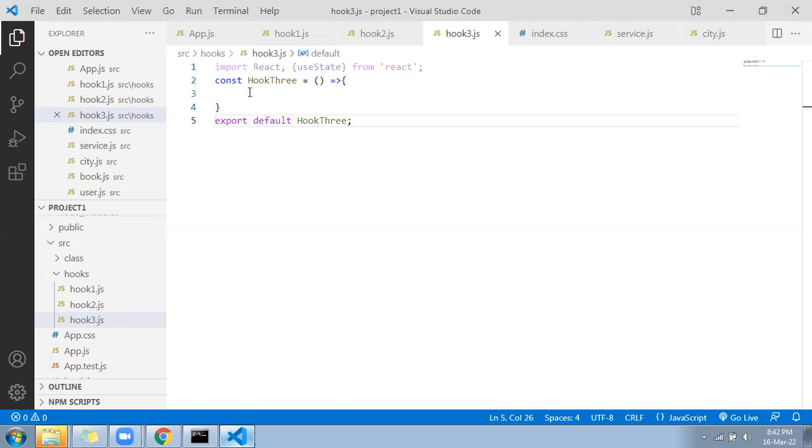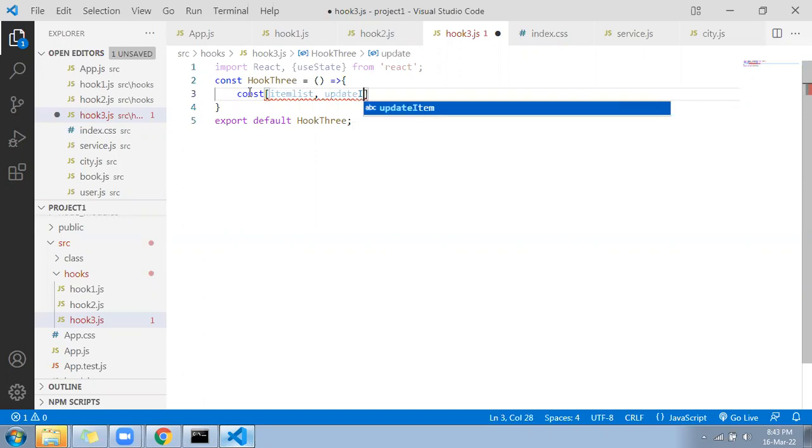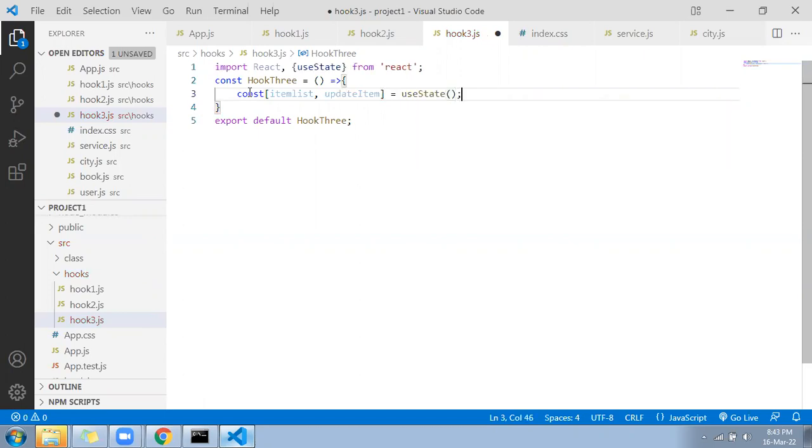Now come inside and create a constant array, name it item list, and update item, using useState. Under useState, an array will be here.